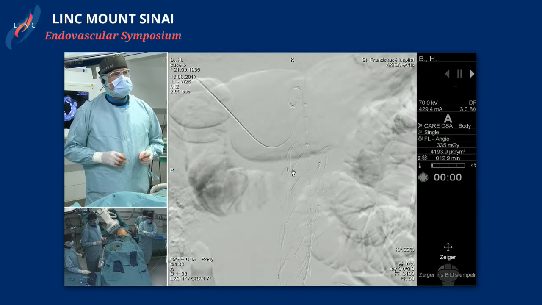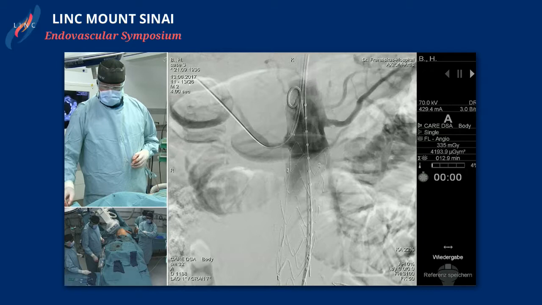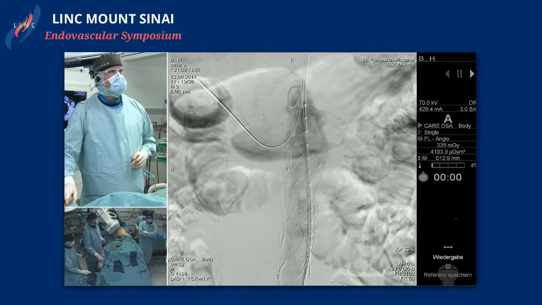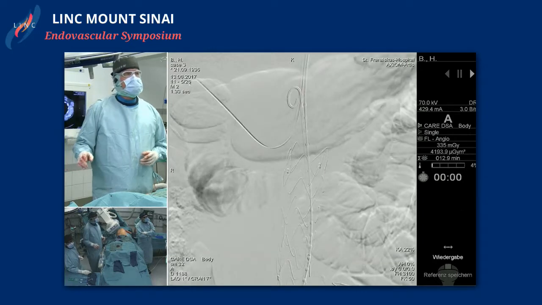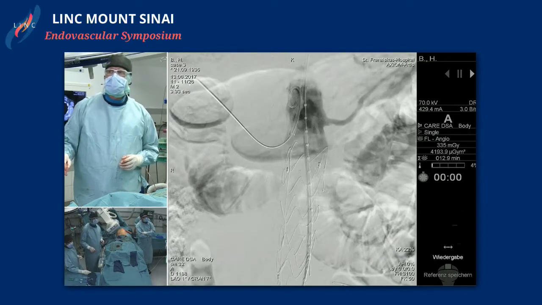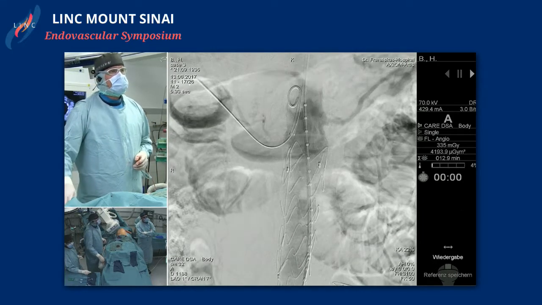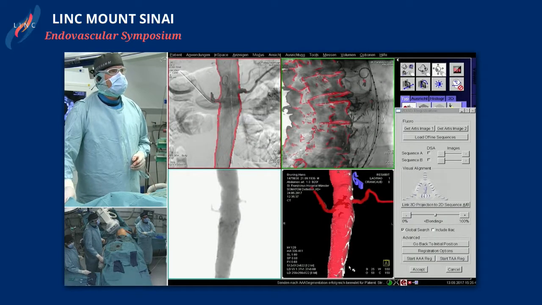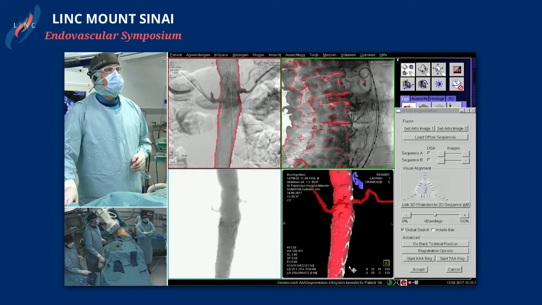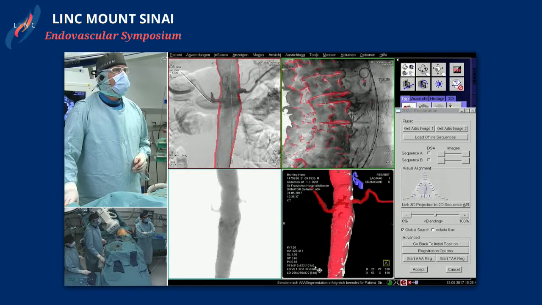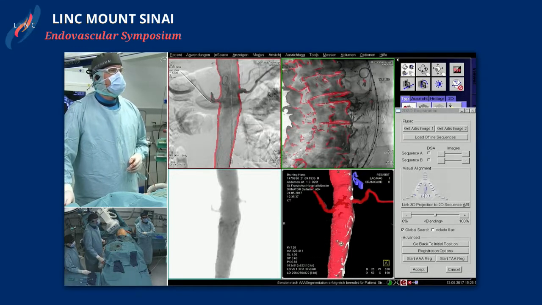We also like to use the fusion technique, and maybe you can switch just to the fusion screen, and then I can show you how we do it. Yeah, now you can see it.